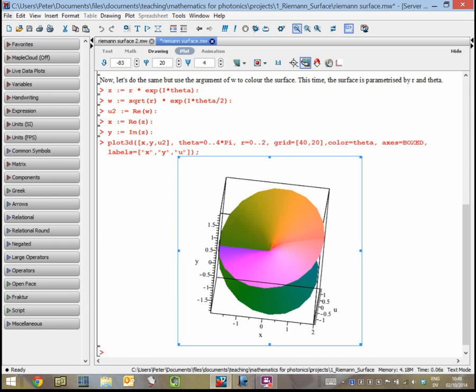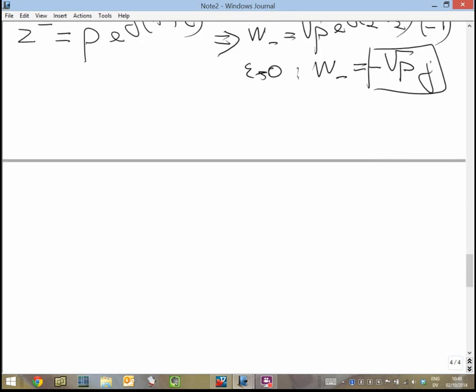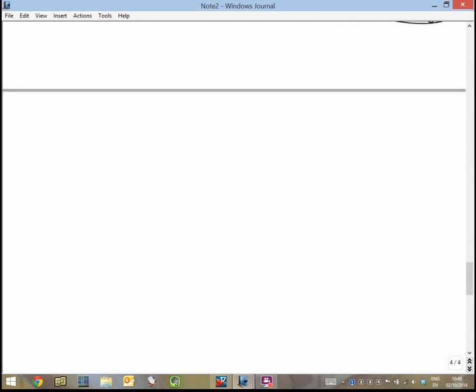Is this roughly clear, or is this still mysterious? So what I suggest really that you do is that when you come home, you read the first notes on this topic, so that it sinks in a little bit more in detail, because sometimes it's easy to get confused between W's and Z's and what's really going on here. But at the end of the day, I hope that you will see the light and know where the branch cuts are coming from.